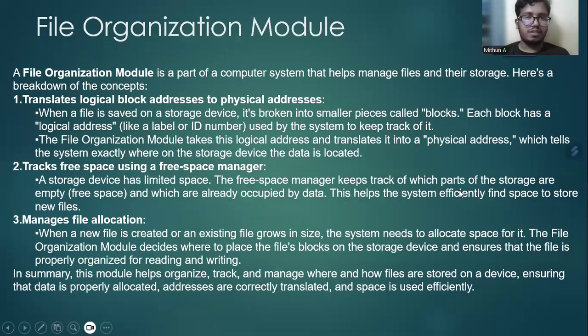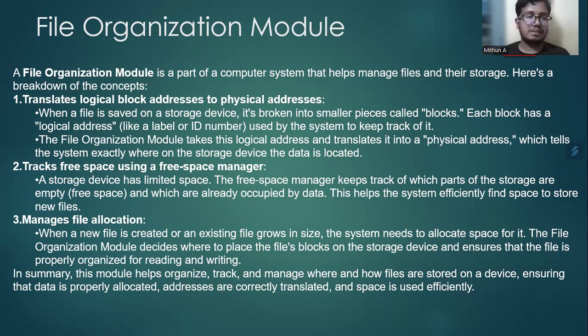Next we have the file organization module. It's a part of the computing system that helps in managing files and their storage. It translates logical block addresses to physical addresses. When a file is saved on a storage device, it is broken into small pieces called blocks.